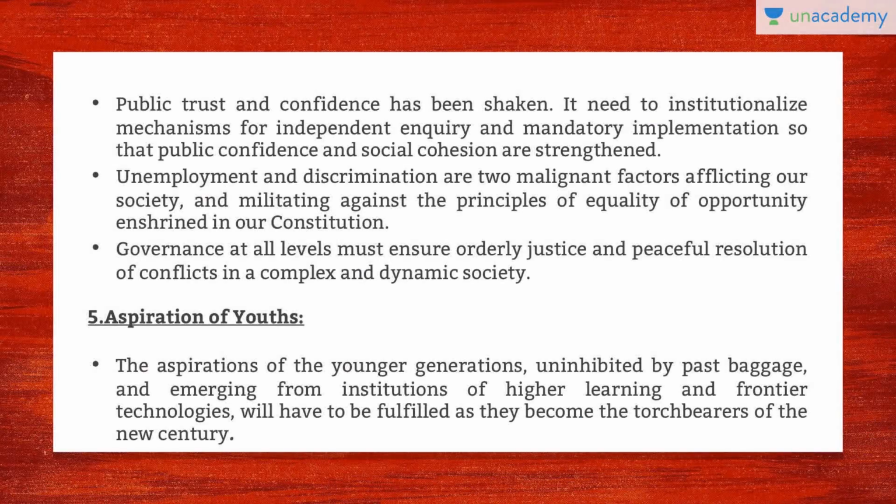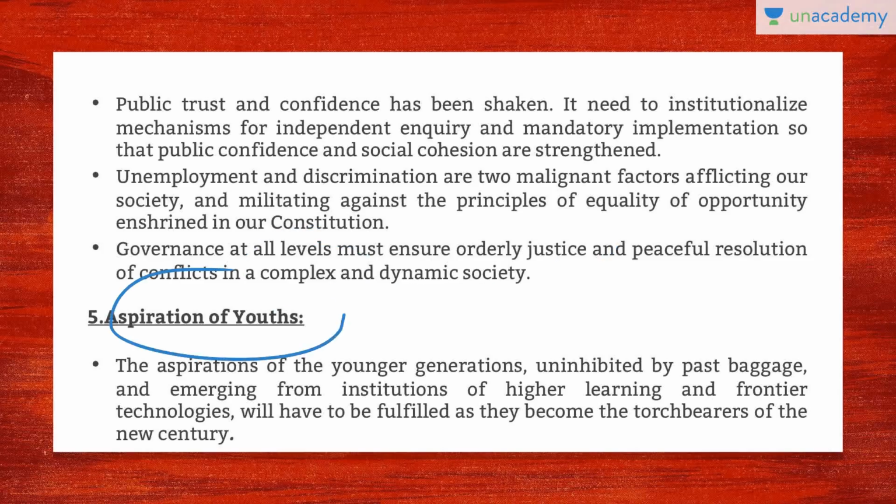So public trust and confidence has been shaken completely, and we need independent inquiry and mandatory implementation of its findings, so that public confidence and social cohesion come back. And there are unemployment and discrimination going on in society like anything, and the principle of equality of opportunity is being violated. So governance at all levels has to ensure orderly justice and peaceful resolution of conflicts in a complex and dynamic society.